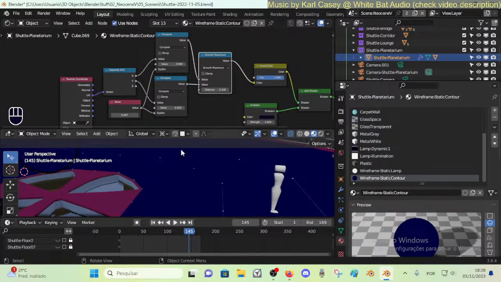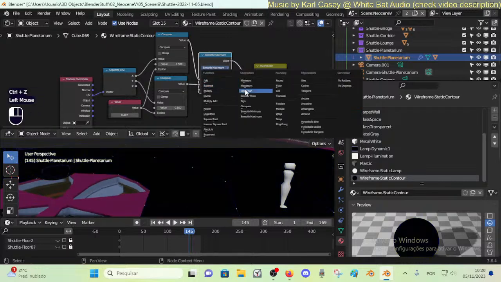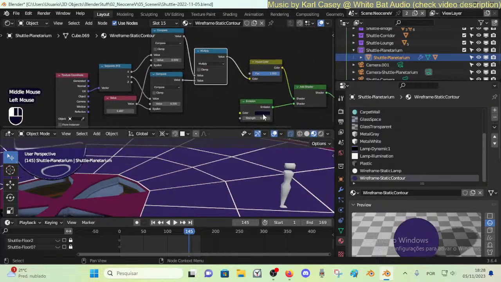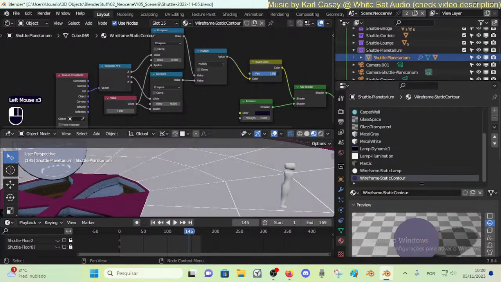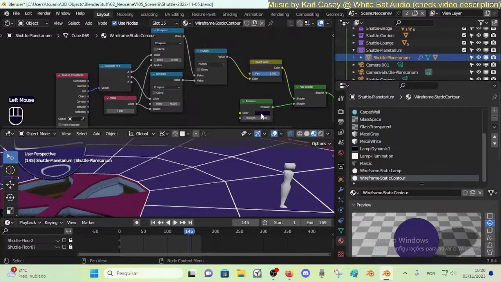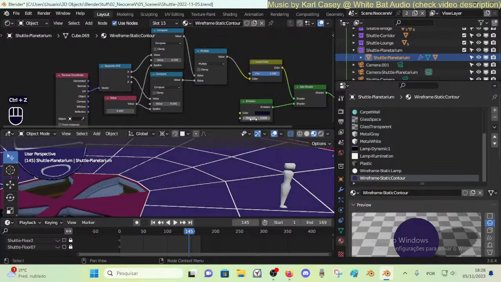Distance. Okay, no. Let's keep the multiply. And then this emission we can place some driver here.